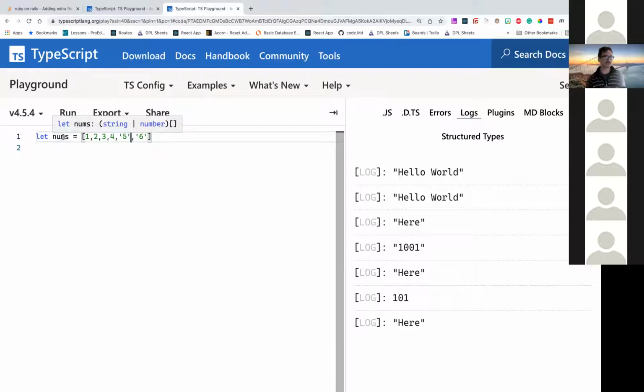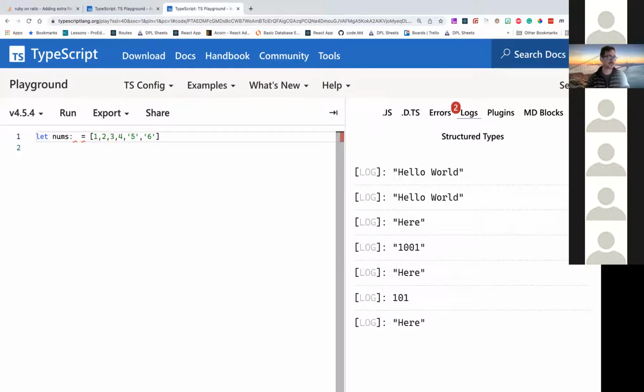And see, once again, TypeScript is smart enough to infer things. So it's saying, hey, you have this variable called nums, and it is an array of strings or numbers. But let's say we want nums just to be an array of numbers.